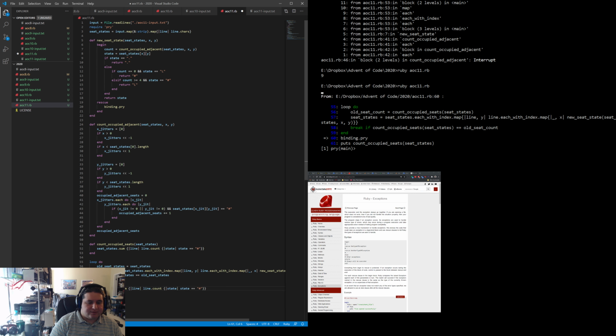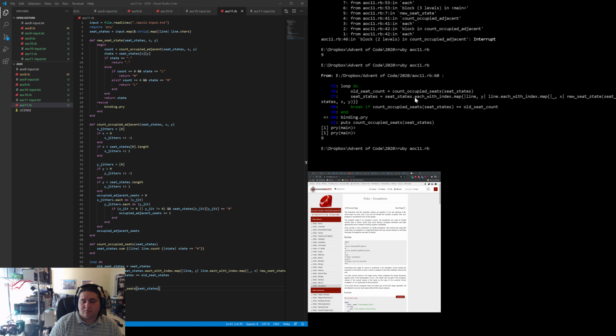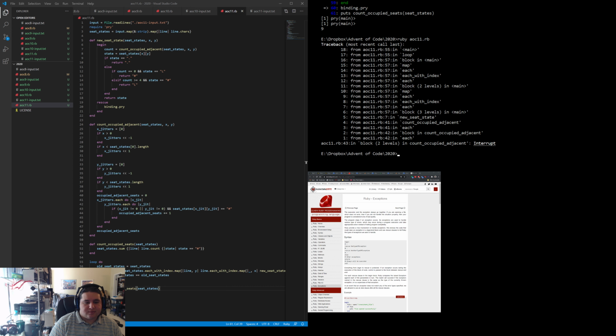Still having the function to count is probably useful for later. But this isn't... That's an infinite loop if they're equal to each other. Old seat states equals this. Get the new seat states, check if they're equal.